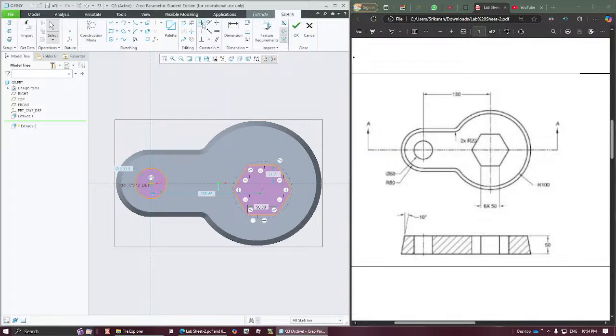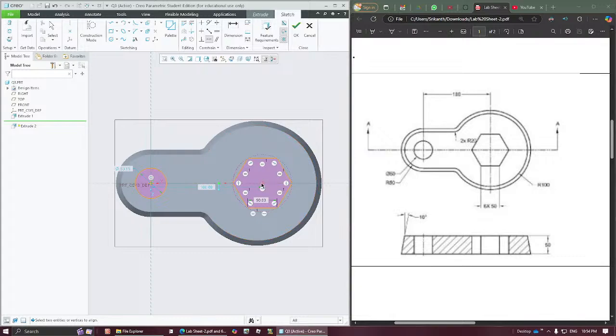So let's go with the coincident. This one is midpoint, this is coincidence constraint. Click on this point and this line. Now this point is coincident with this particular axis, and also we want this point to coincide with this center part of this. I think we'll have to go with that same thing.